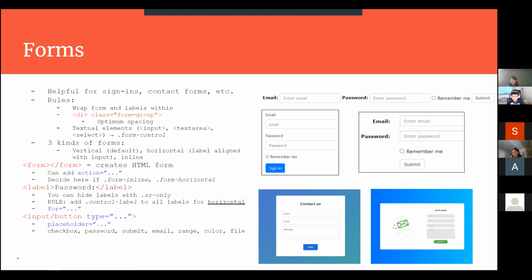Okay, so now let's go over how to actually implement an HTML form. In order to do that, you're going to need the form tag.